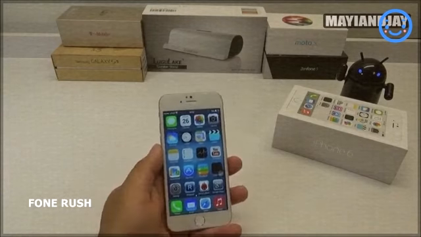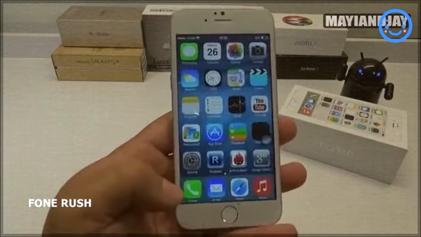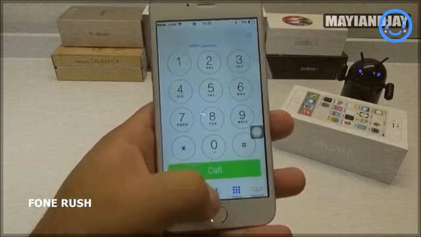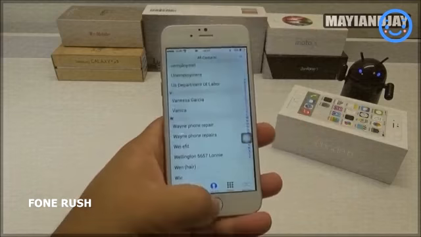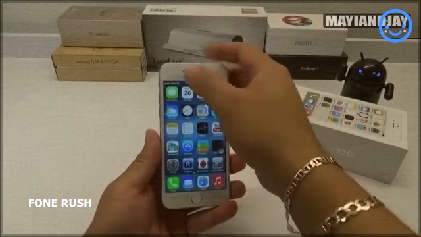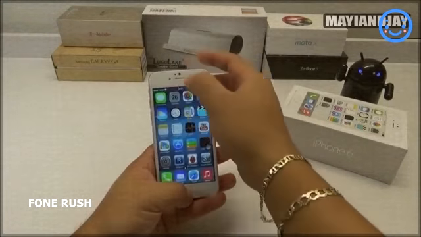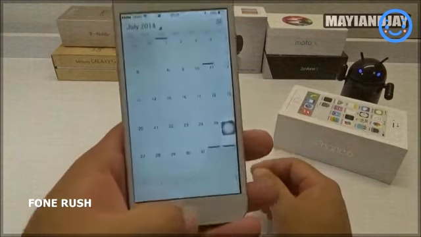Now, another great thing is that this device, let's say you log into your Google account, it does sync your contacts. If you go here, actually, directly to the contacts, we can actually see that yes, it is working perfectly well. Another thing I'm going to do now is I'm going to go ahead and open here some applications like the messaging application. It is working fine. We also have here the calendar. It does work very well as well, so we can see here.